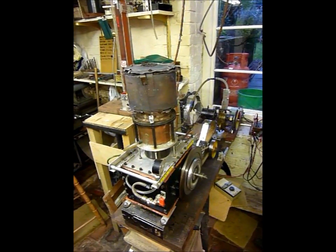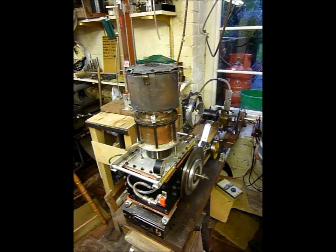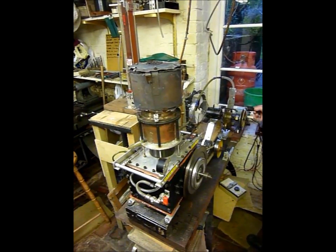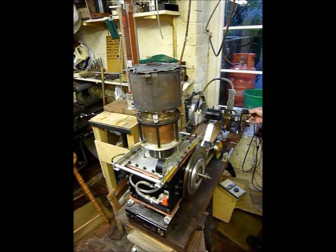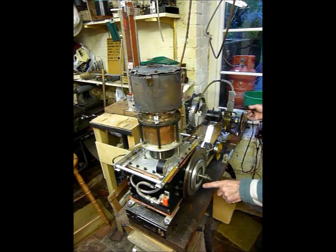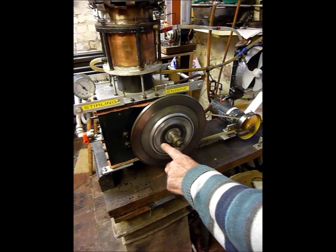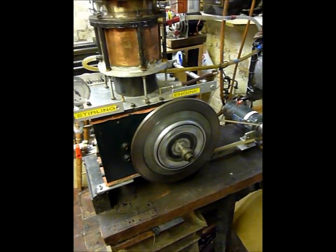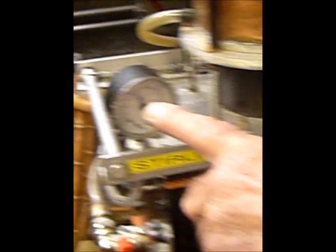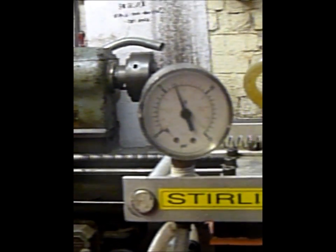Three or four minutes have now passed and the engine is building up its power. Two devices are being driven: one of them is the self-pressurisation pump — on the left you can see its pipe wagging — the other is the water cooling pump, which is driven by a small handle on the right rotating. We're about to put in the electric fan, but we need to build up the RPM a little bit more before putting the extra load on. The strobe pattern will tell us that. We're waiting for the power to develop, which needs the pressure to develop. We're at 6 psi now.